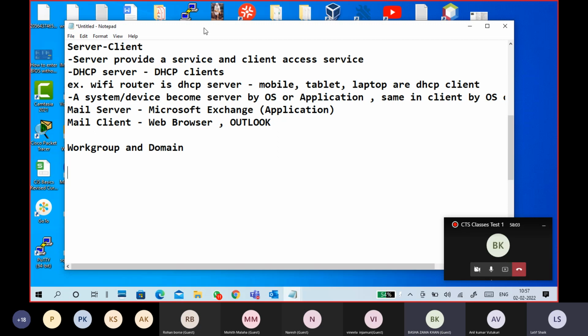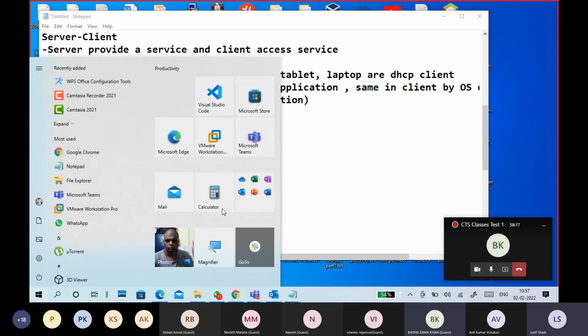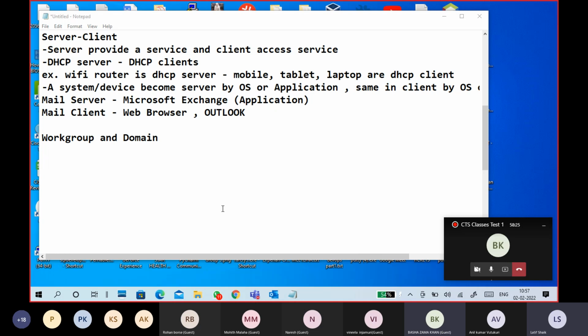Here it is a little bit of explanation. First of all, I will explain what is workgroup and domain. Then I will explain what is Active Directory domain and how to create a domain controller. So I will explain one by one. Guys, there is a lot of big theory and a very big practical as well. So both are very big. So be patient, it is compulsory.